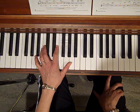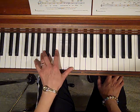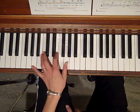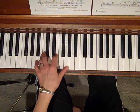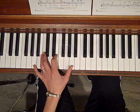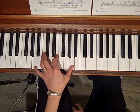And then we have this next part where we're going to be doing, he is cold. Okay, this is what I love on this. We're going to go root 5 root for an A minor. We're not doing the upper third here. We're just going to go root 5 root.